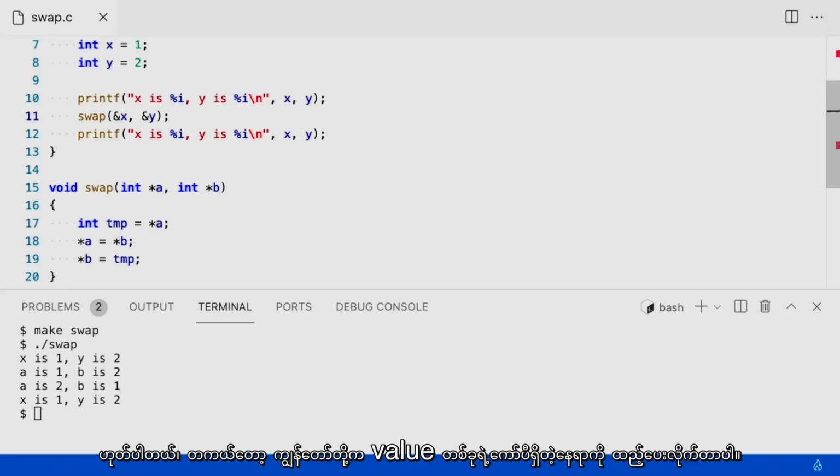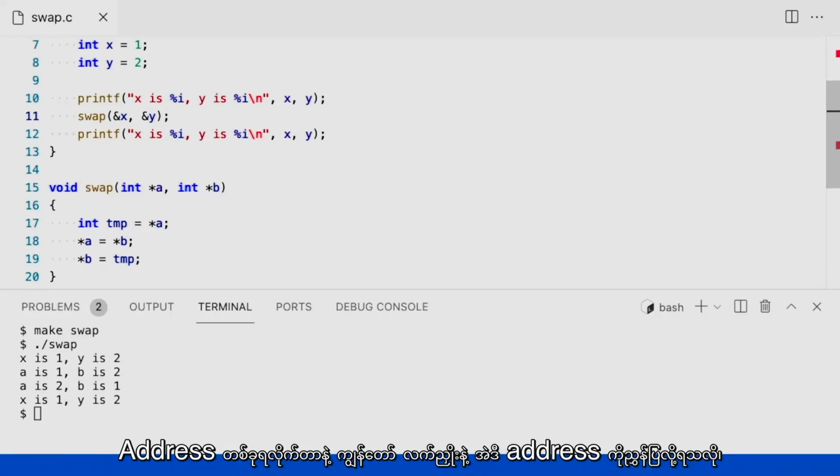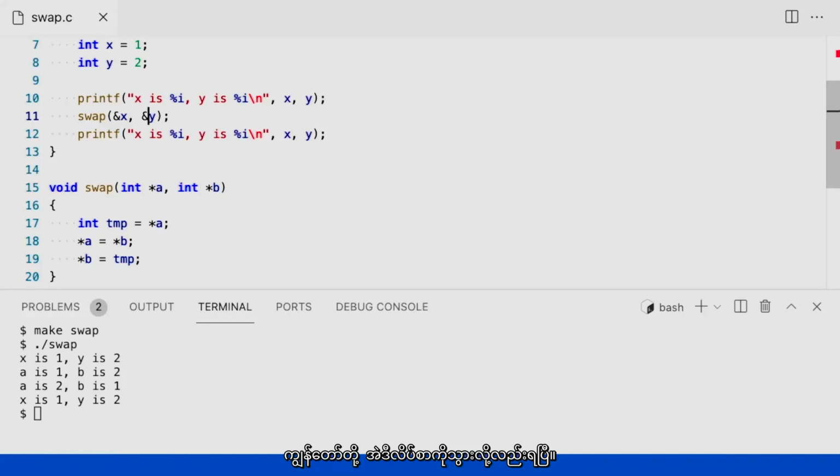So that, yes, we're technically passing in a copy of a value, but this time the copy we're passing in is technically an address. And as soon as we have an address, just like when I held up the foamy finger, I can point at that address. I can go to that address and actually get a value from the mailbox or put a value into the mailbox if I even want.